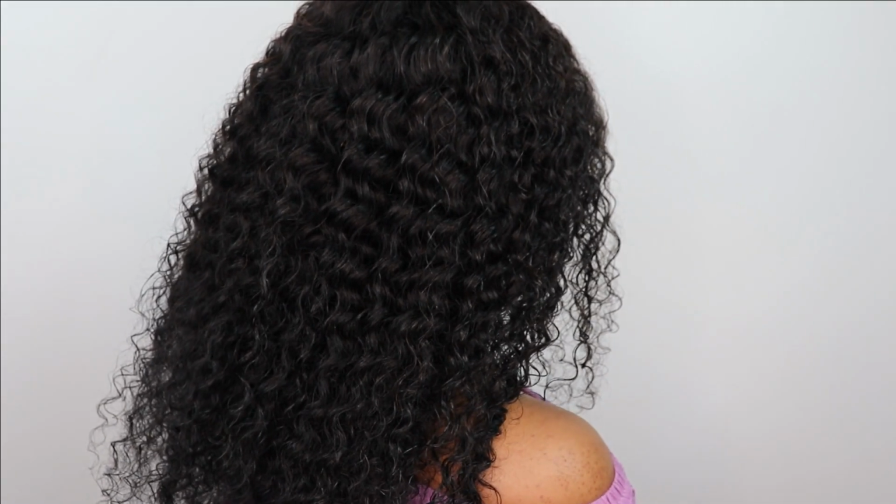Okay, so let's show you what the hair looks like from all different angles. So obviously this is all the hair to the front. This is what she looking like, curly, bouncy, and nice. This is what she looks like from, let me push my chair back, the left side. This is what she looks like from the right side. And this is what she looks like with all the hair in the back. I don't know if you guys caught that good enough or not, but yeah, she is impeccable.